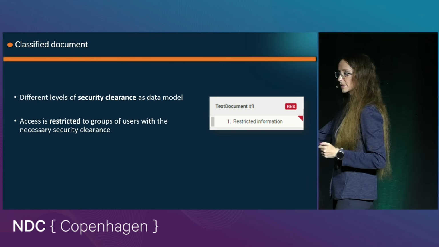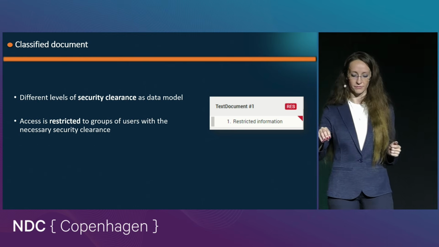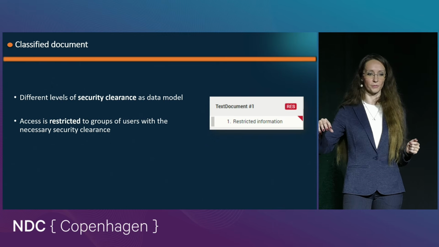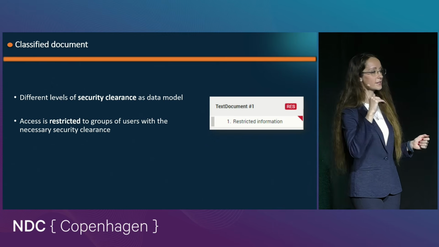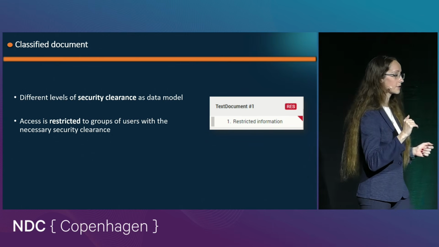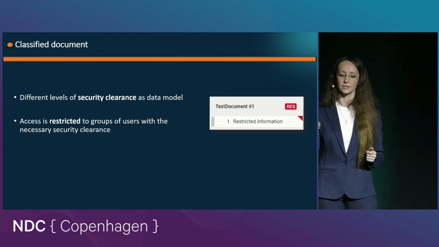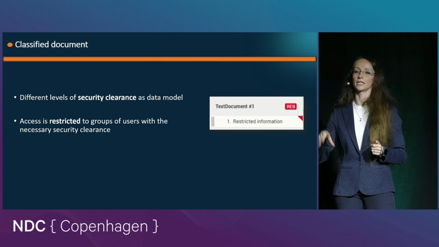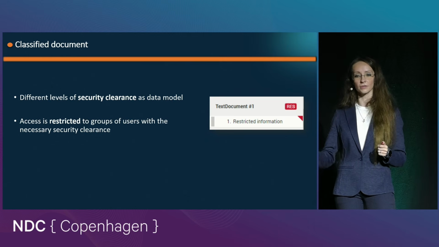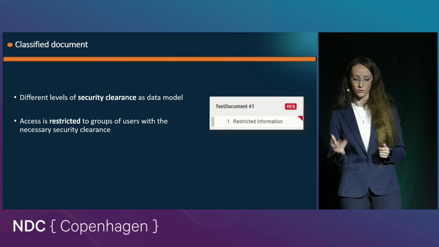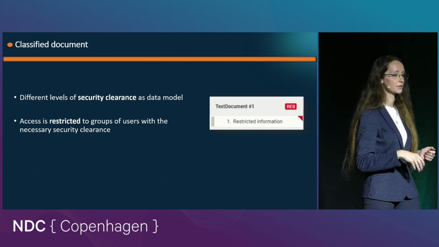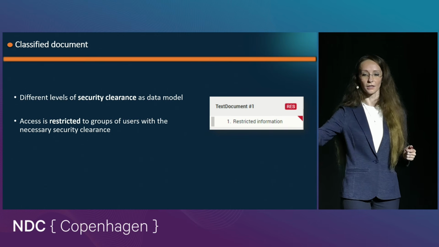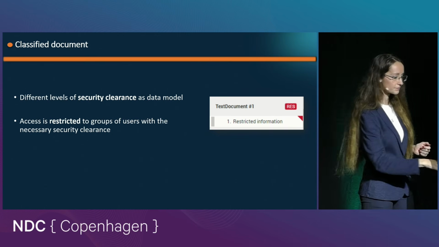And also inside the document, here I just have a heading with restricted information, and this one also has its own level of classification. So inside a certain document, inside the same version of the document, we have different security clearance levels. And we had to introduce this in our own data model and to act accordingly. And yes, we have the access restrictions, privileges, roles, and so on, plus this part as well.